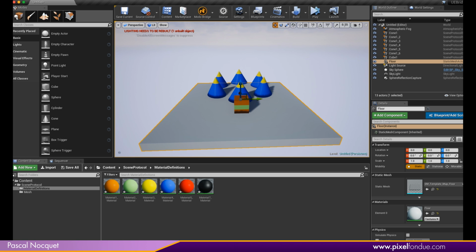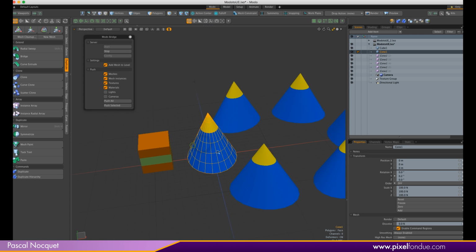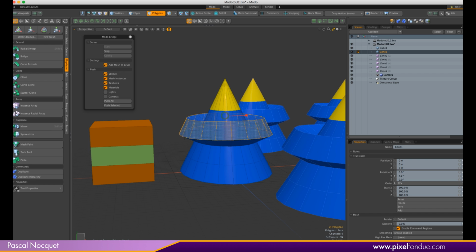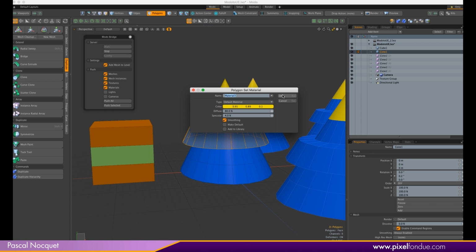So if I go back to Modo and I want to make a change to my cone, I'll do something very basic. Change the geometry and give it a new material.